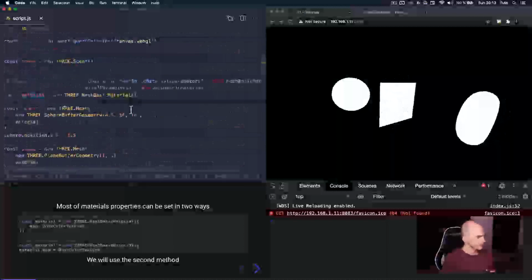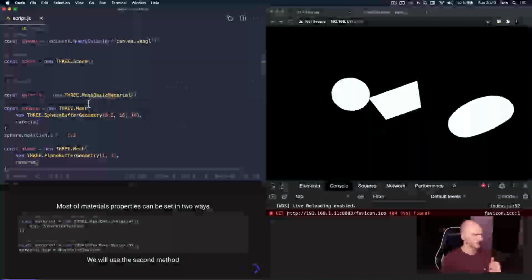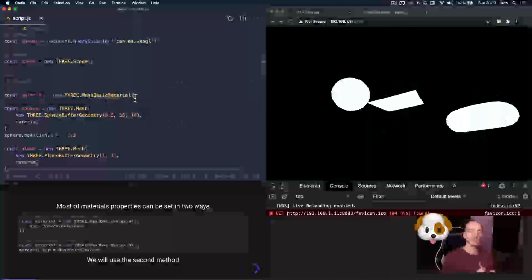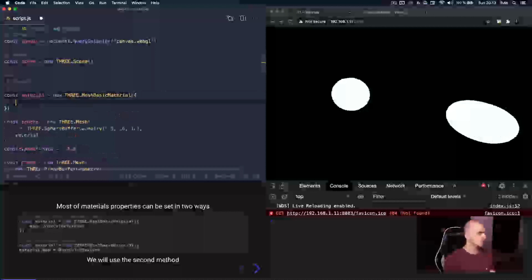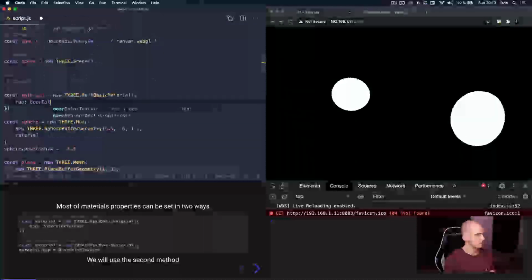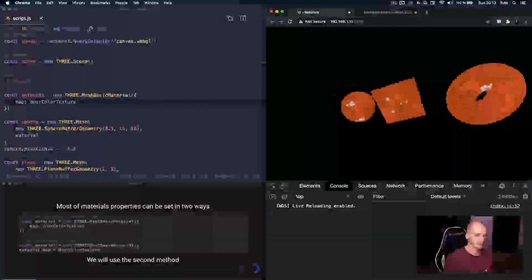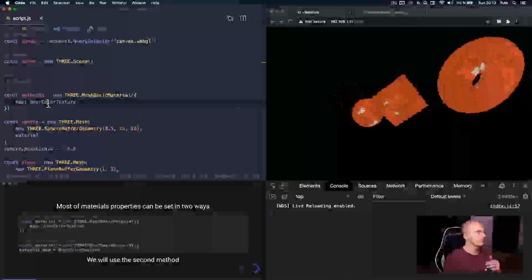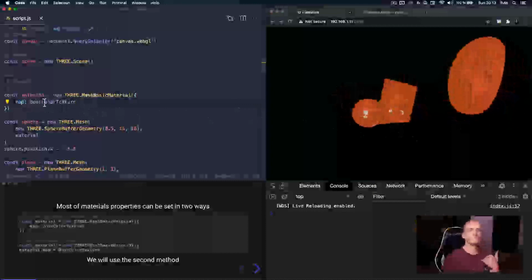And first, there is one important thing to understand about materials. We are going to test this on mesh basic material, but it will work with most of the materials we are going to see after. If we want to provide an option to this material, let's say an option we already know, like map, we can do door color texture, all right? And this works just fine, like we did before. So it's exactly what we did in the previous lesson. If you want to apply a texture to a mesh basic material, you use map.